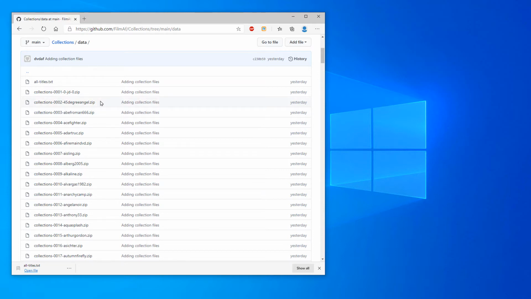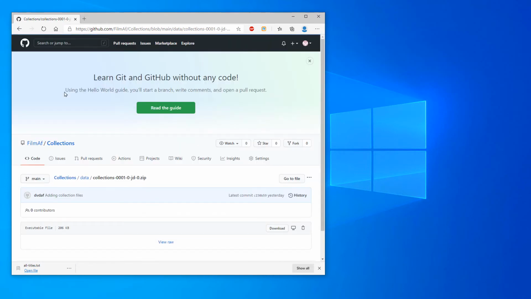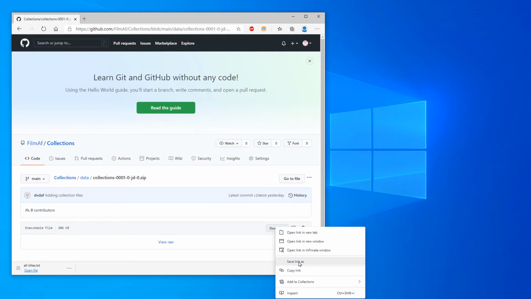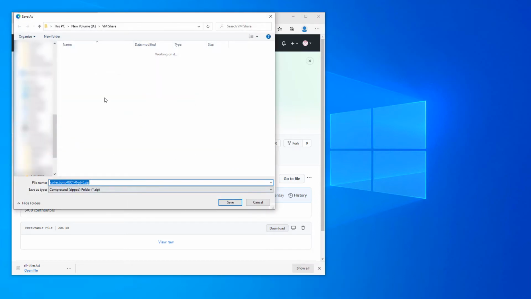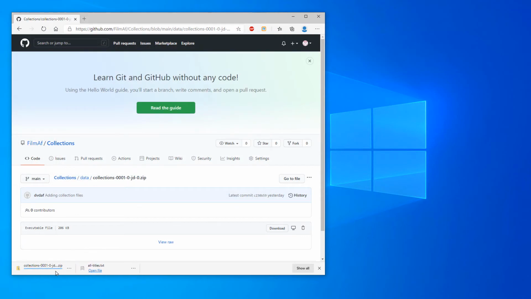For this example, we're going to be looking at 42nd Street Freak, and we know that 42 comes before 45, therefore it is going to be in this first file over here. So I'm going to click on it, and instead of clicking on download, I'm going to right click on it, save link as, and it's a zip file as you can see, and we're going to save it, and it is saved.